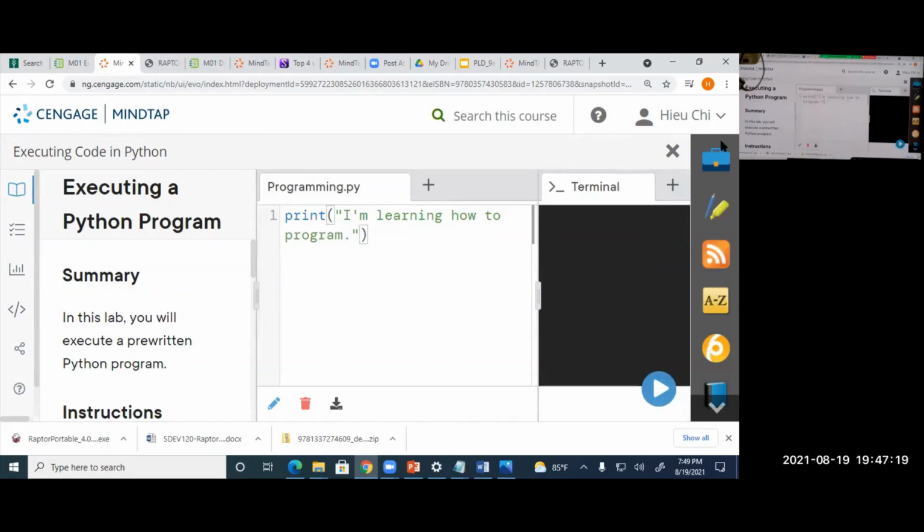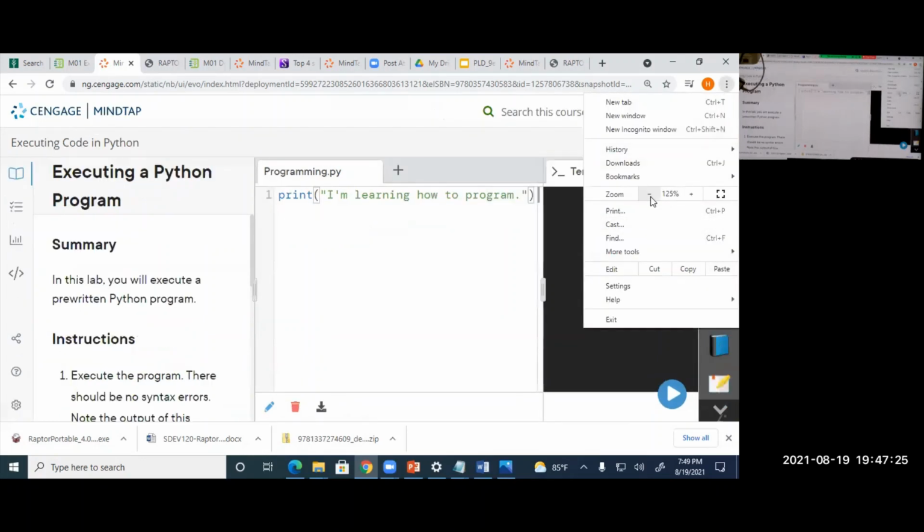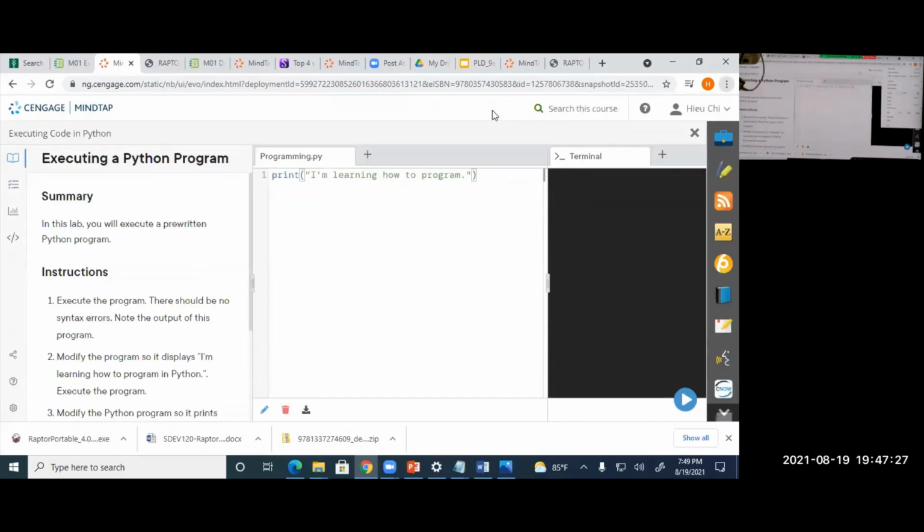It's very simple. Very simple. Okay, so this is a command. That is the keyword. Print, and everything inside the parentheses and inside the double quotes, you print out the text here.